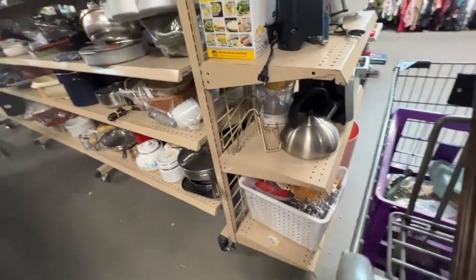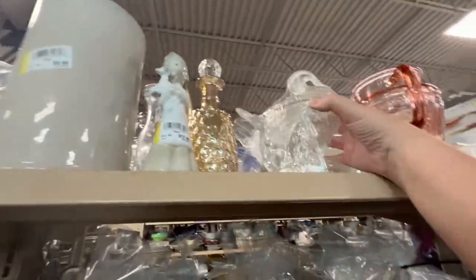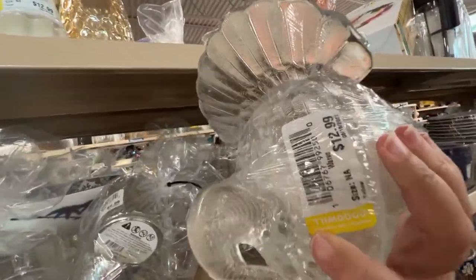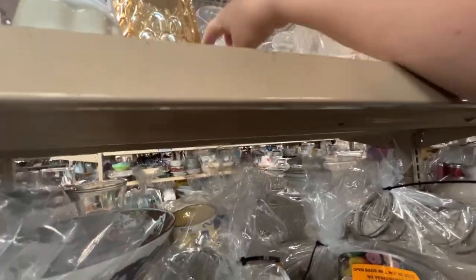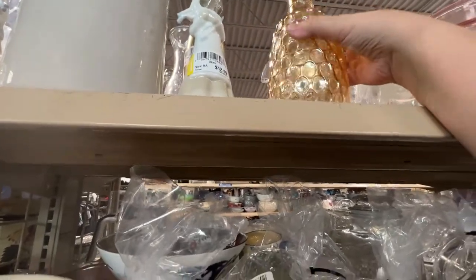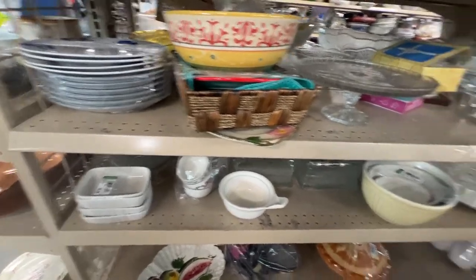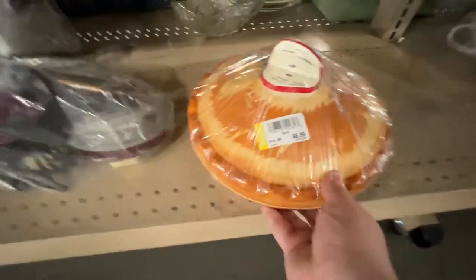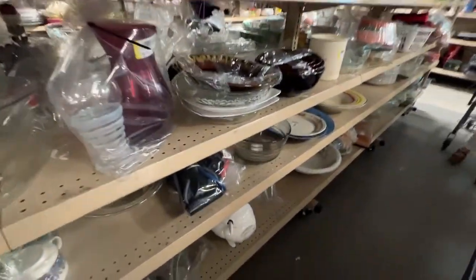I think we're almost wrapping this one up. We have a couple minutes left and then I'm going to meet you back in the car. I think I have one of these — they wanted $13 for the clear turkey though, so I wasn't going to pick it up. I was trying to get to the decanter — yes, there we go. And that was $4; it's kind of a cute look. And I do currently have one of these with a cherry on top, so that's why I didn't grab that. Bigger items like that, I usually wait until one sells and then I'll grab another one if I see it.